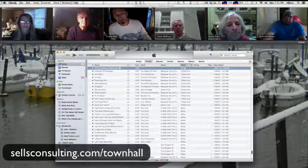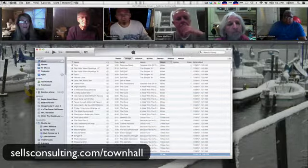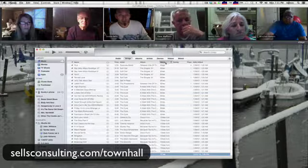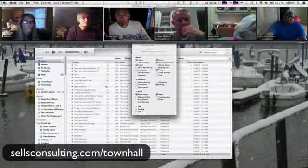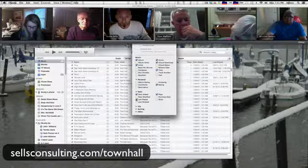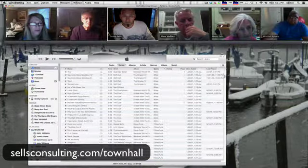Yes, you can. You can sort it by the date that it was added, and I think you can sort by the last date played. Let's look at our sorting options. Across the top here, you have different columns, but not all your columns are going to look like my columns. That is until you go up into iTunes and look under View and say Show View Options. Let's see, date played. Here it is, last date played. So if I select last date played, now I could sort if I really wanted to.